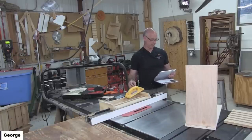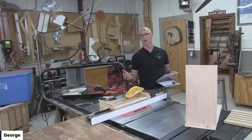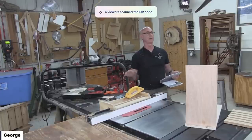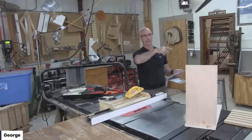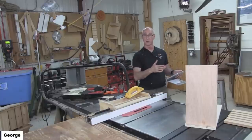When do you determine to use dado blades instead of a router or a router jig, which is easier? One of the guys who's done a fair bit of writing for GOA, Bruce Kiefer, a friend of mine, does all of this at a bench with a router. My only line in the sand would be, he never uses a dado head. For me, if it's a huge piece, like an entertainment center side that's 23 and a quarter inches wide and 7 feet long, I'm probably going to do it at the bench with a router because of the size of that piece. It's easier to take the tool to the work than the work to the tool.